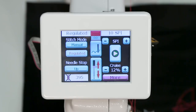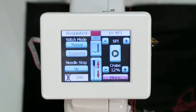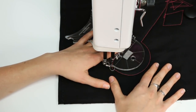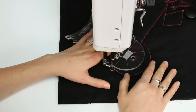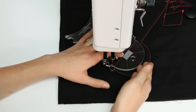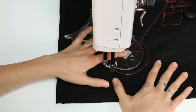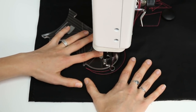I find that the higher the cruise, it's a little smoother as I'm quilting. Some people even like to match their stitches per inch with their cruise speed. So let's go ahead and do some more quilting with the cruise set at 12%. So I have my cruise set to 12%, and let's go ahead and we'll just echo what we just did. I just moved it down a little bit. And this is also when the grip tape is super handy, because as you're doing curves, sometimes it's easy to push hard on it or kind of stray away from it, and that grip tape really just helps hold it in place. So you'll see that my cruise is set higher, but it's also going to regulate as I move.